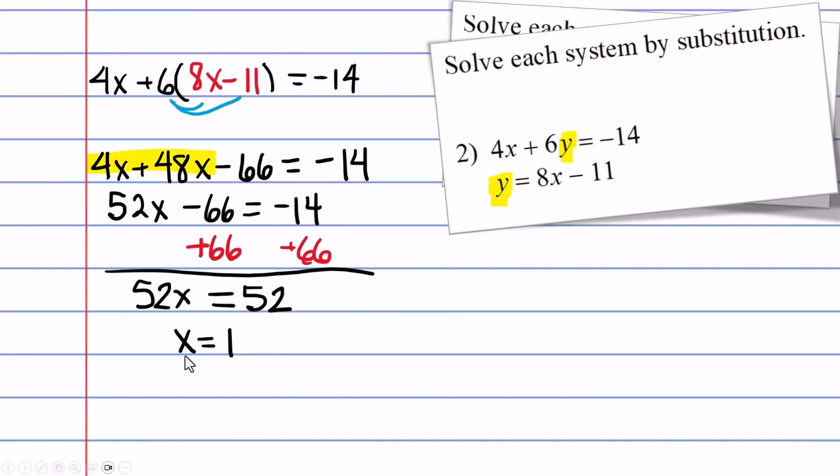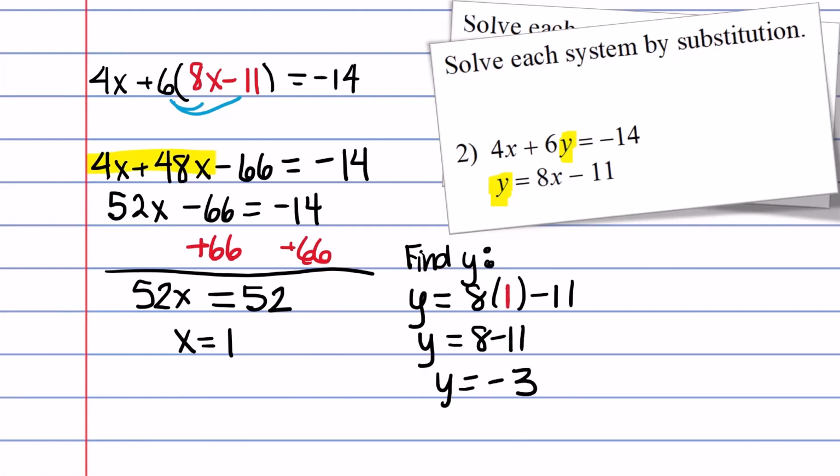We know what the x is, but we have to find the y. Well, they gave us an equation for y, which is pretty slick. Now I'm writing very slowly. Yay, computer. There it is. Now, since I know what the number is for x, I'm just going to pop that in here, and it'll be 8 times x minus 11. I know that that number is 1. Multiplying through and solving, we end up with y equals -3. Write your solution as an ordered pair.